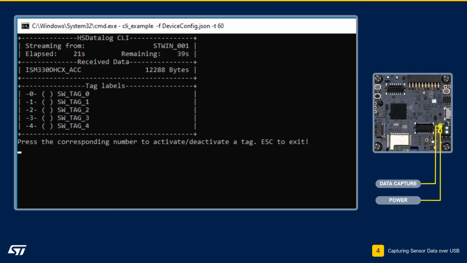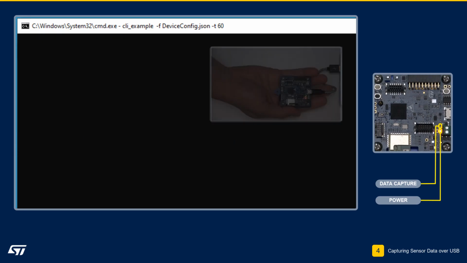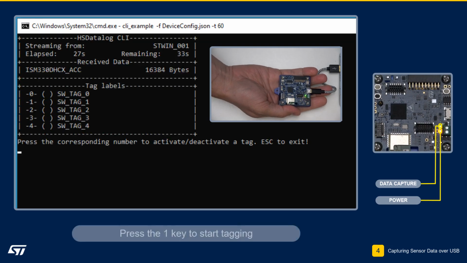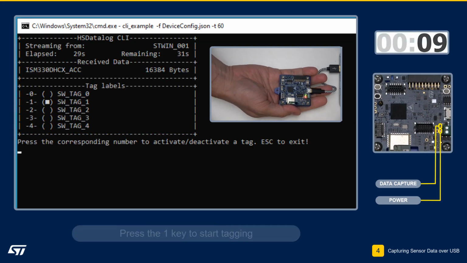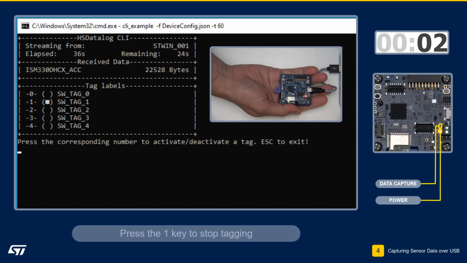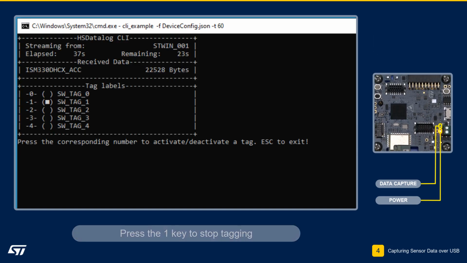Now hold the board in the palm of your hand and remain still. Press the 1 key to tag this position. Once 10 seconds has passed, stop the tagging by pressing the 1 key.